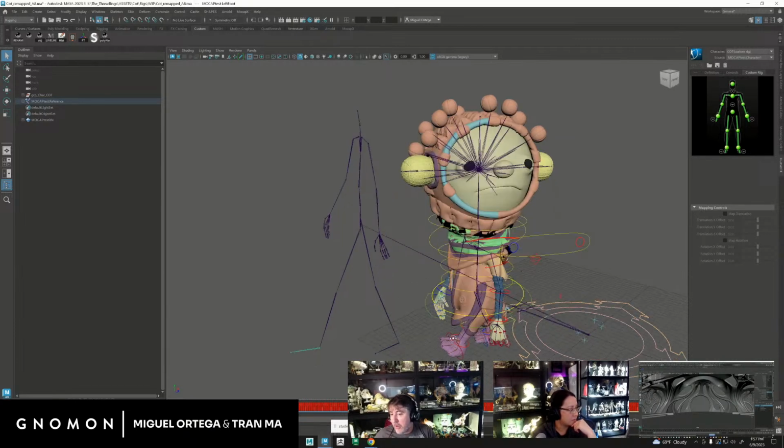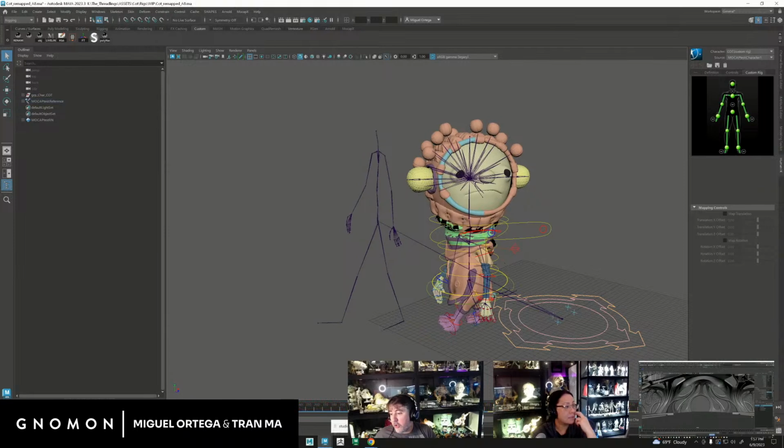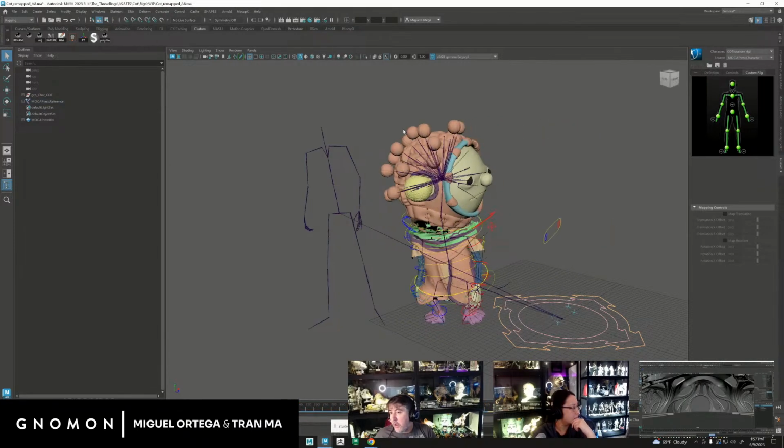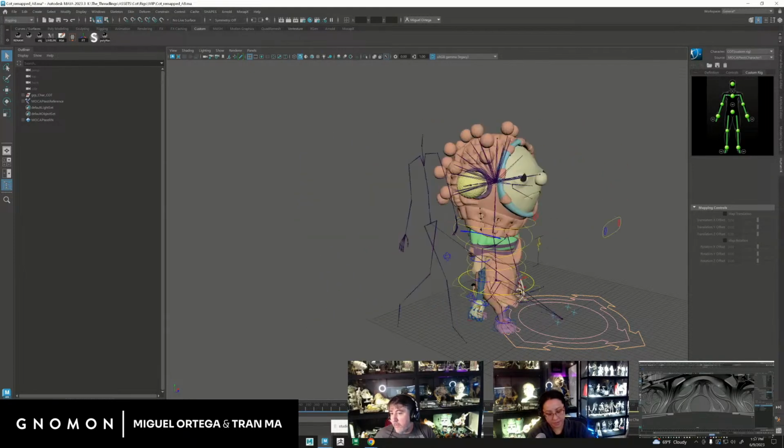Is it all going to get messed up? What controller gets assigned to what joint on this guy? There are no instructions for it necessarily, because you would have to have an instruction manual for every character that is custom made, which would obviously be impossible. So it's a lot of trial and error until you get it to work.